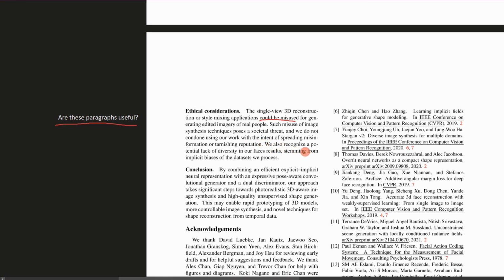And finally, we also recognize a potential lack of diversity in our faces results stemming from implicit biases of the data sets we process. And this same sentence could be copy pasted into so many different papers. Let's replace this 3D GAN paper with GPT-3 or whatever your favorite language model is now in 2021, maybe Voodoo 2.0 or something.